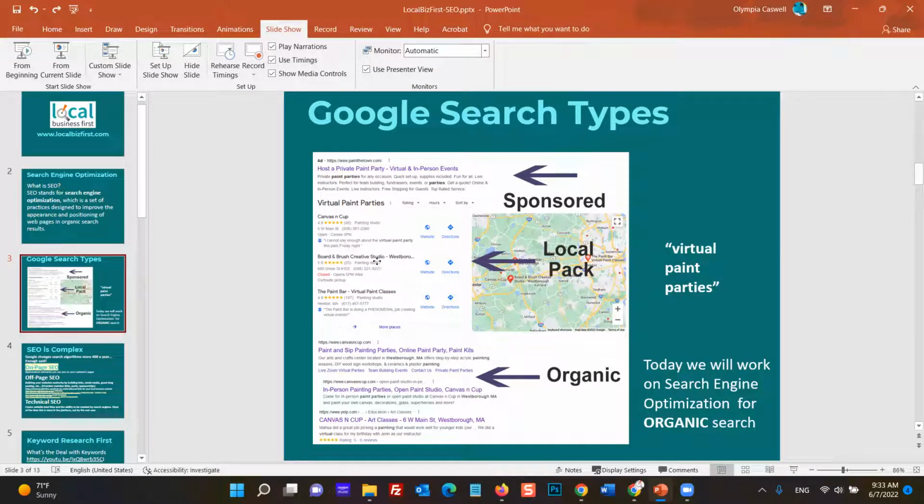The way you do that, first of all, search to see if you're there or not. Then go to business.google.com and create a listing. I think everybody might have that.